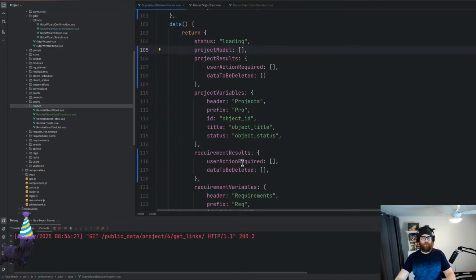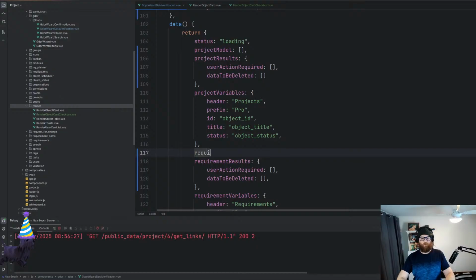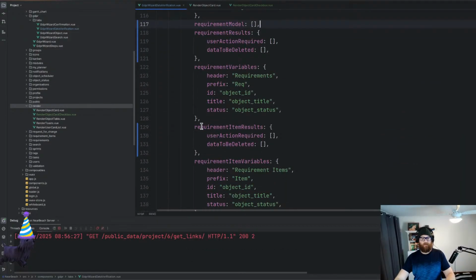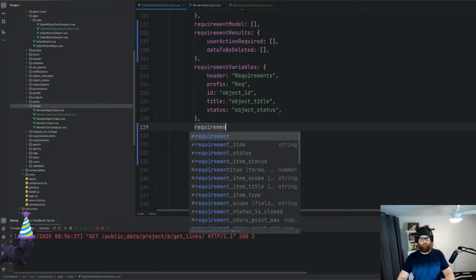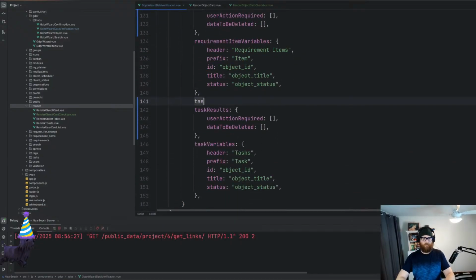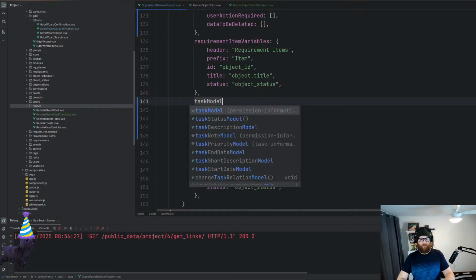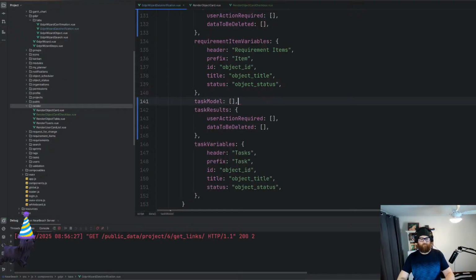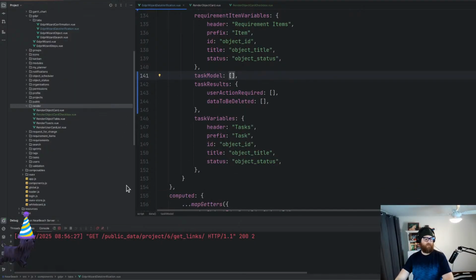That's going to be an array. We need a requirement model. That's also going to be an array. Requirement model and task model. Easy done.